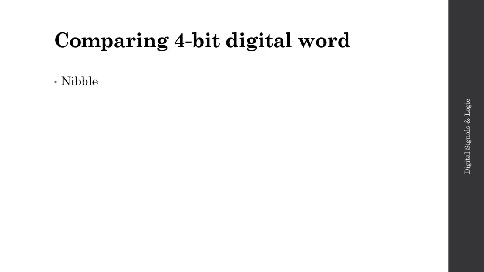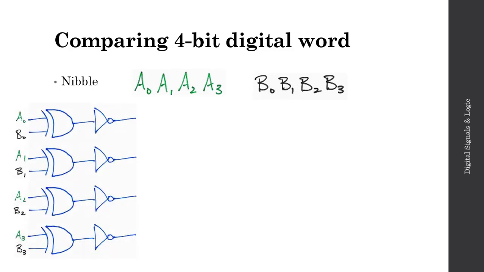A slightly more complex example then will be to compare a 4-bit digital word. In this case, let's compare A0, A1, A2, A3 with B0, B1, B2, B3. And we have then the building blocks from the preceding slide that will allow us to compare each bit independently. So implementing this functionality then, we can compare each bit to explore if they are equal. So I can compare A0 to B0, A1 to B1, A2 to B2, and A3 to B3. I can do a bitwise digital compare here.